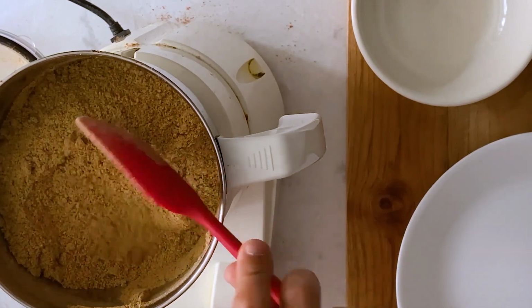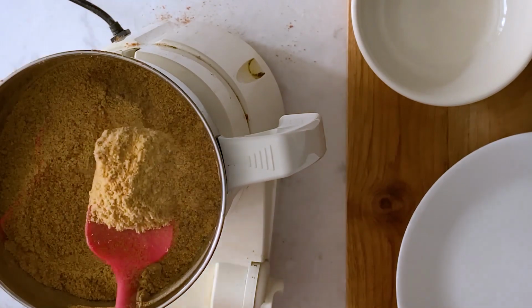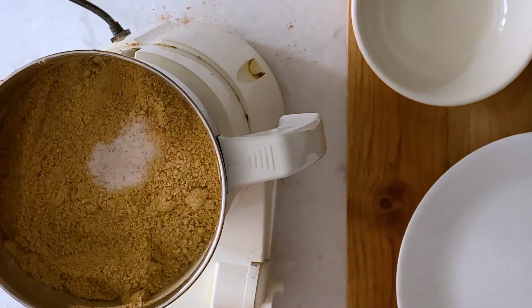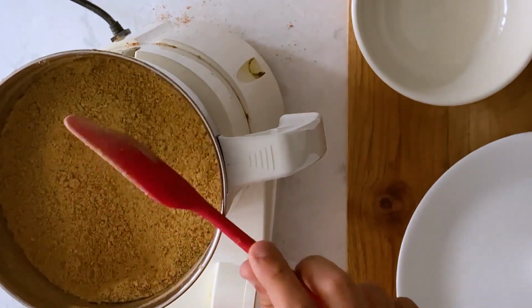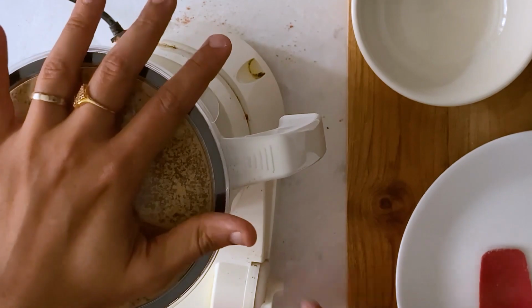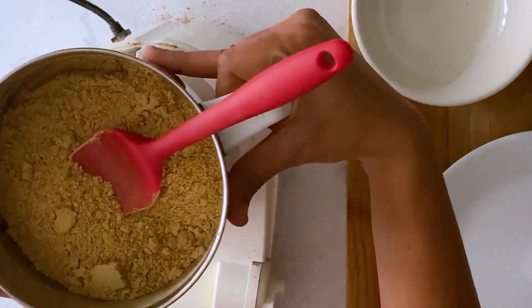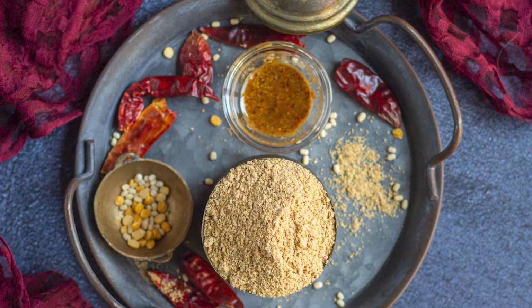And here it is. Just taste a little bit and see if you need any salt. I'm adding a little over 1/4 teaspoon of salt, and I'm just going to pulse it again so that the salt blends well. That's it. The Milagai Podi is ready. Just let the powder cool, and then you can store it in an airtight container.